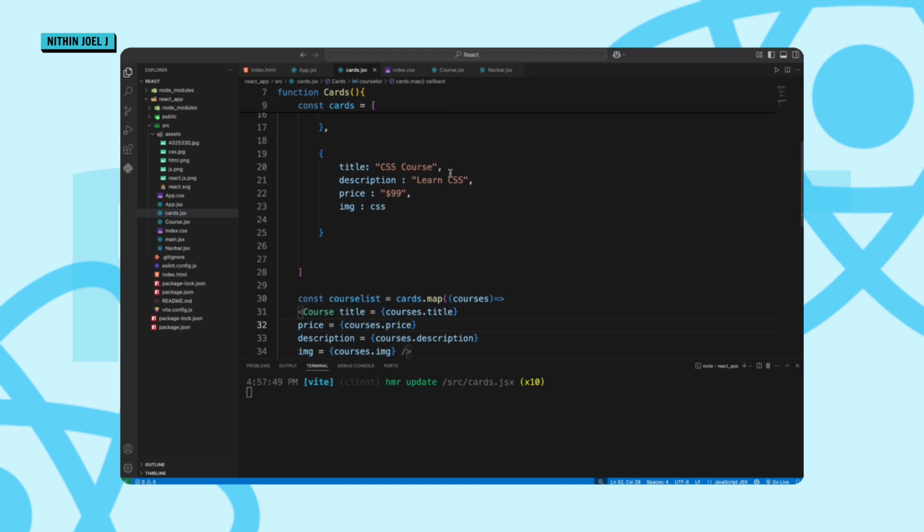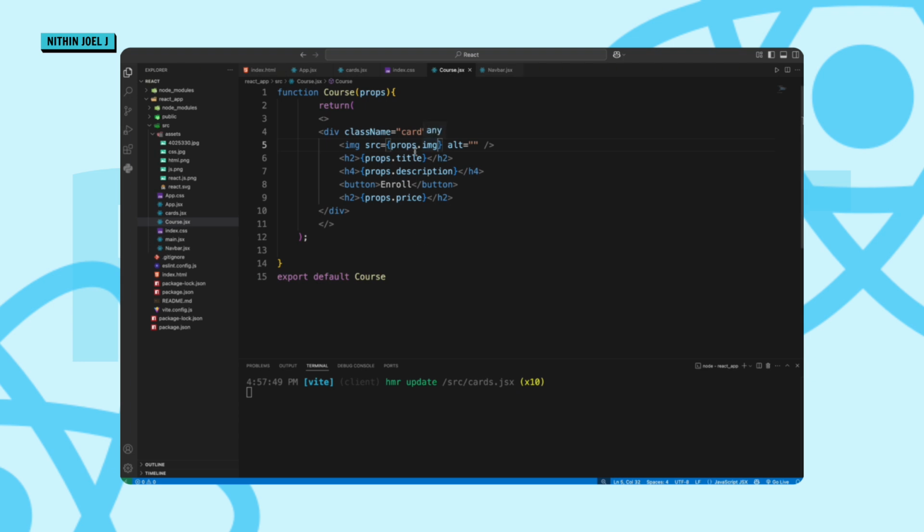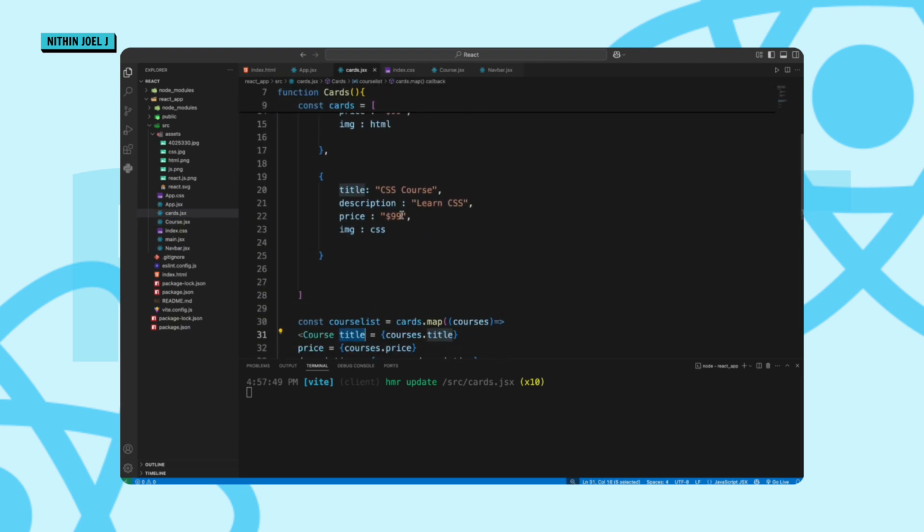So basically this cards is going to map, for example, this title, CSS codes. This data is now inside this courses argument via cards. So cards is mapping this title inside this courses argument, and this is going to be used over here. So this data is being included over here, and now it's been stored in this title. So now this title is linked to this course.jsx, and now it got rendered over here in our HTML page.